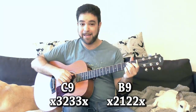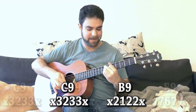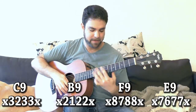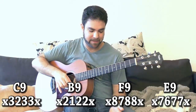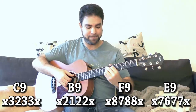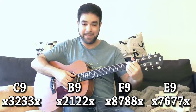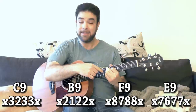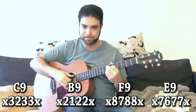If you want to end on E9, you go to E9, and you have E on 7, right? Bar on 7, A shape, or A7 shape for E7. So that's where you do the 9. It's the same shape as B9, just on 7. So you have 7, 7, 6, 7 on strings 2 to 5.